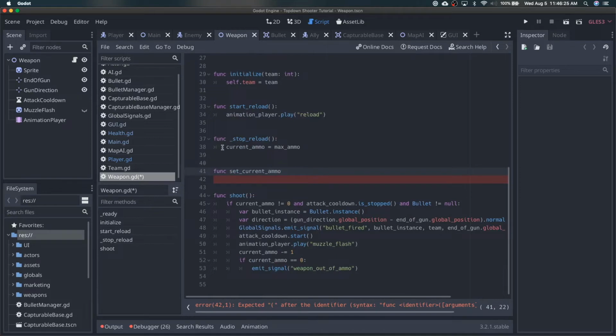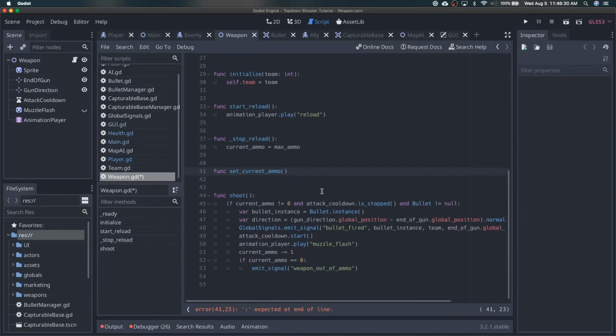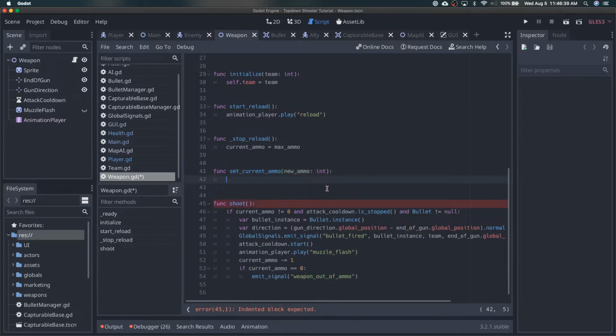And I guess this could be a private function theoretically, but we'll just keep it as is for now. So we'll say new ammo, which will be an integer. We'll pass in the new ammo, and then we will say var actual ammo equals clamp new ammo 0 and max ammo. So here we're going to pass in a new ammo count, and we're using clamp, which basically makes sure that a certain variable stays within a range.